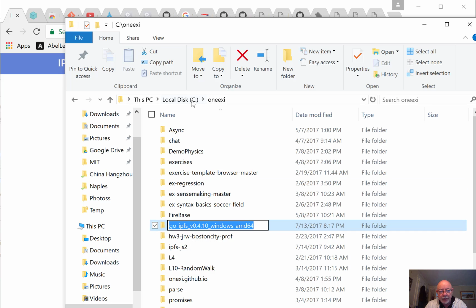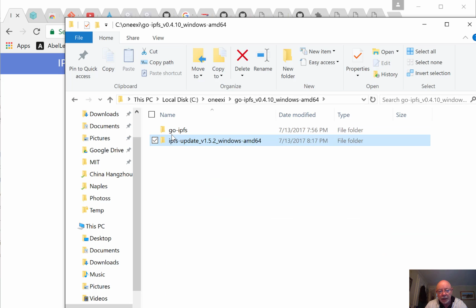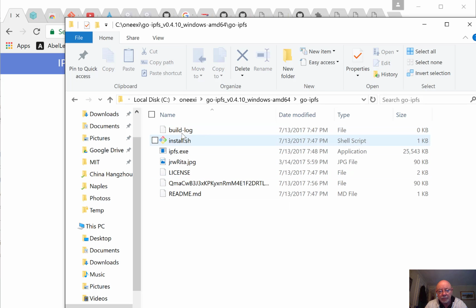Here I've got it under C drive. I've got something called an exe, but here's Go IPFS for Windows. If you go inside there, you'll see basically something like this. I've added a couple of files, but you will have IPFS pre-built, okay, for your machine.